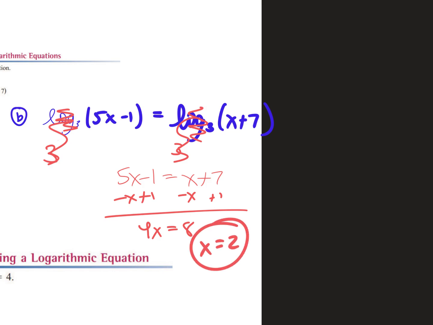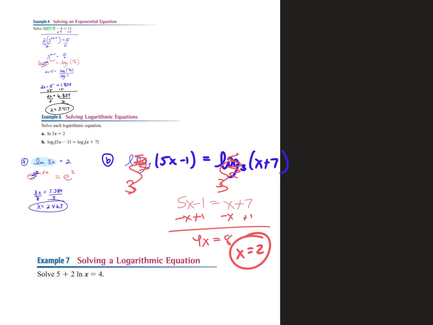Now, this is a different kind of problem here because we started off with a log, right? When you start off with a logarithmic, the other ones, they were all exponential. But when you start off with logarithmic, you got to be careful with your answers. Everybody right now, in your calculator, hit log of -7. What does it say? Error. Okay. Hit ln of -12. What is it? It says error.